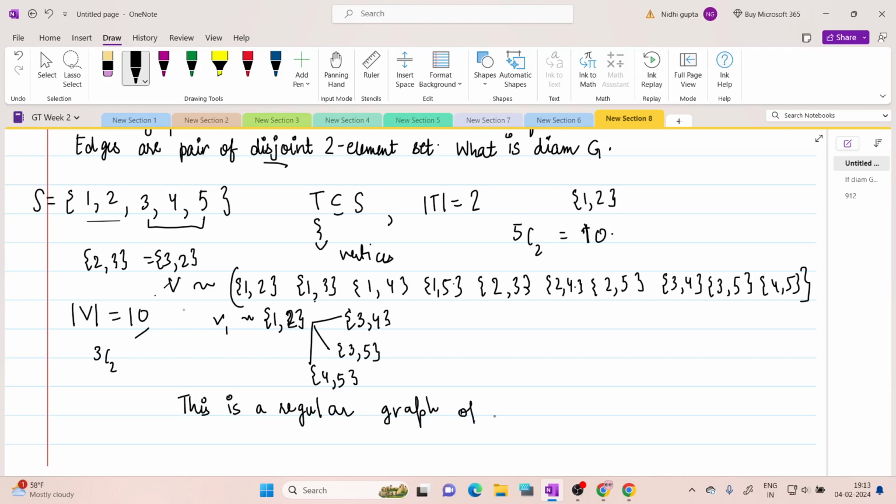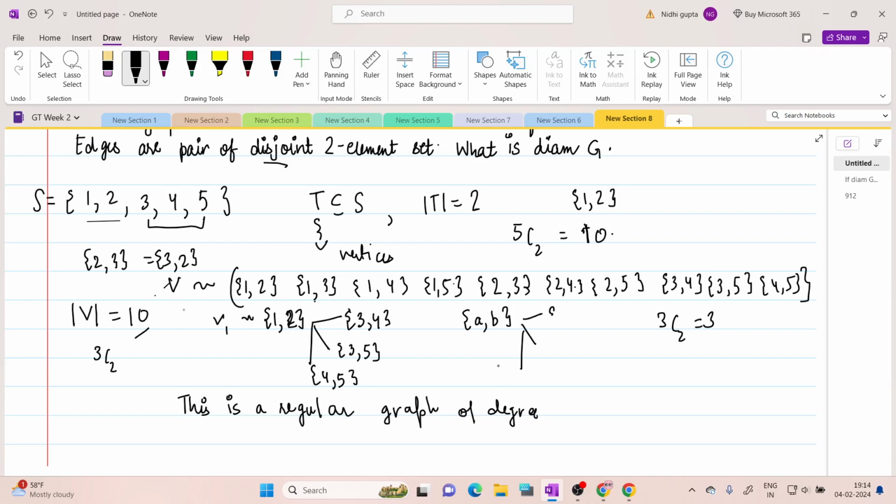We can do it for anyone. I did it just for 1, 2. If I would have taken some other a, b, we have to find disjoint element sets. So a, b, there are 5 elements, so how many elements are left? 3. And you have to make a two element subset out of these, which is 3C2, which is 3. So it will be basically 3.